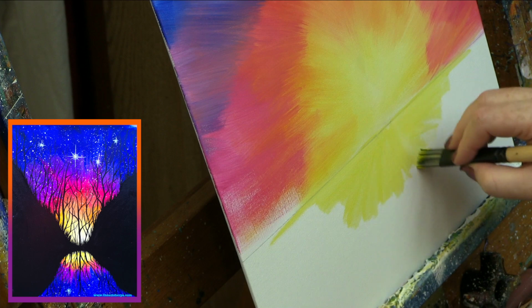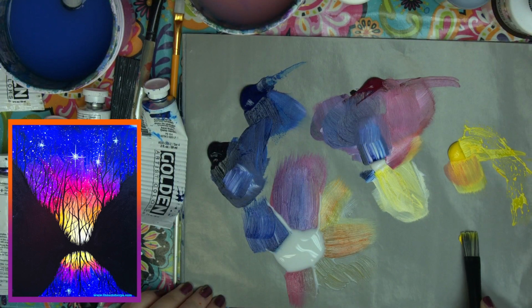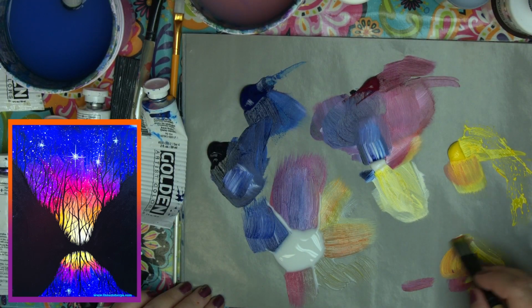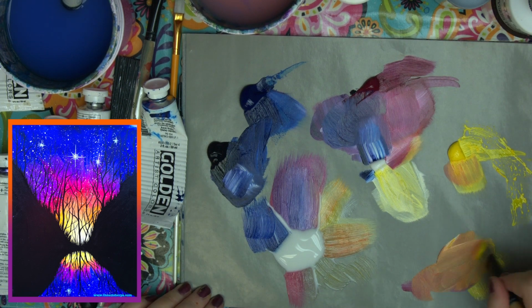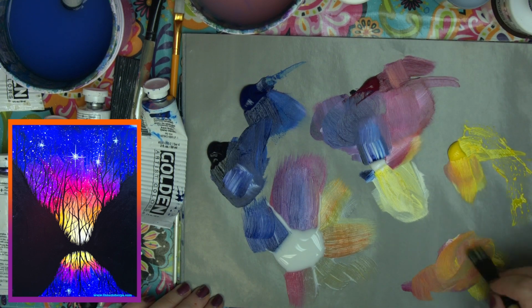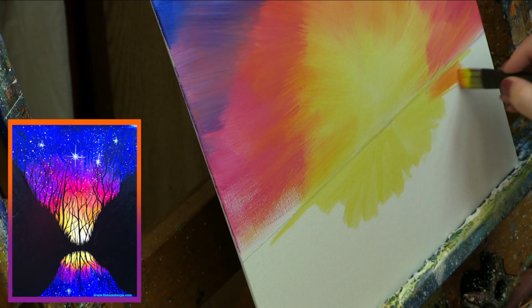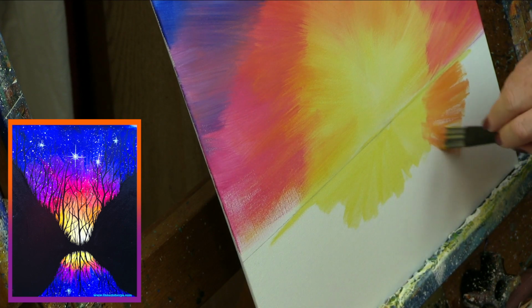I'm mimicking what I've had here. If you need to wipe off your brush to get off the excess paint like I'm doing right there, you can. I'm trying to avoid getting into my purple. There, I've got a nice orange going. See, I just pulled some extra quin and some extra yellow and you get a nice orange going. And I'm going to very lightly back and forth.